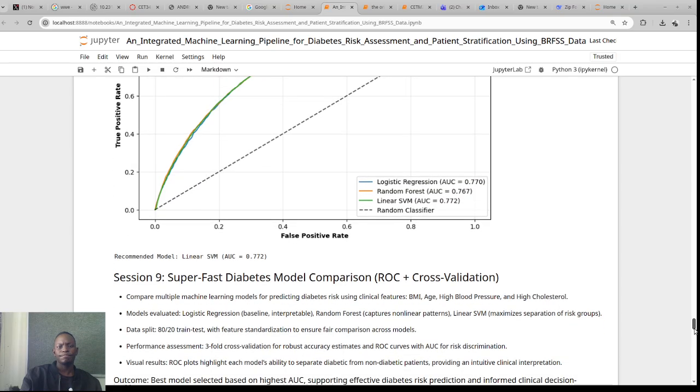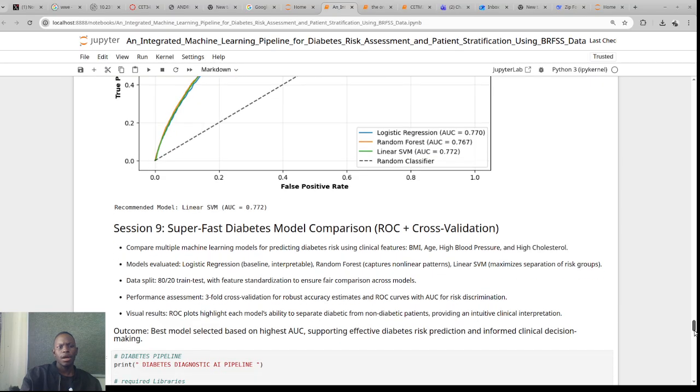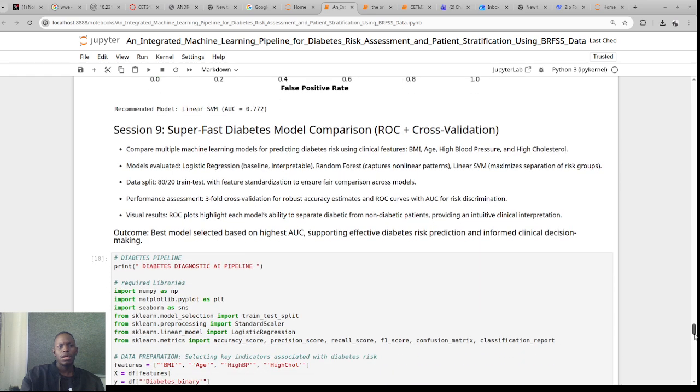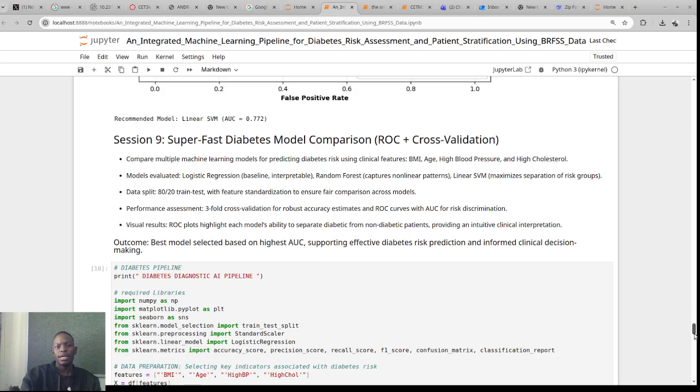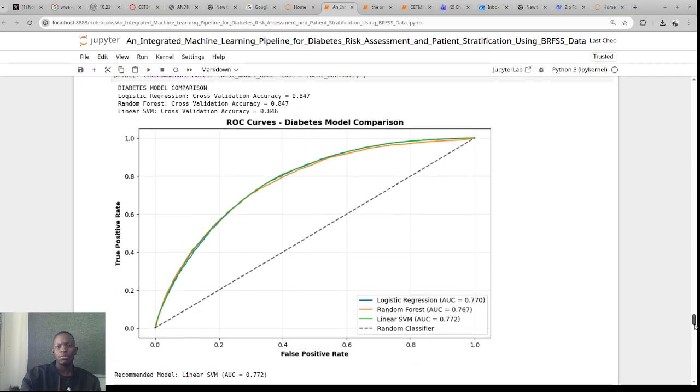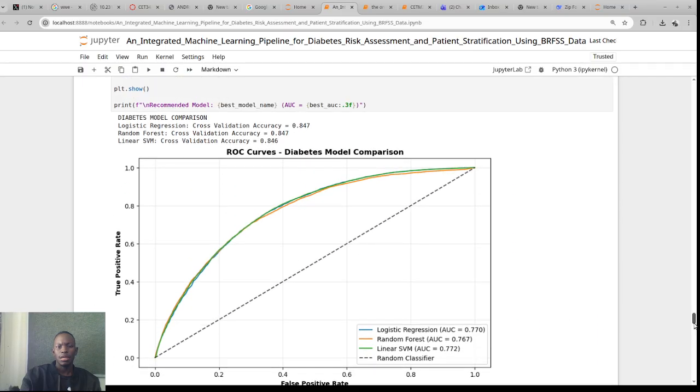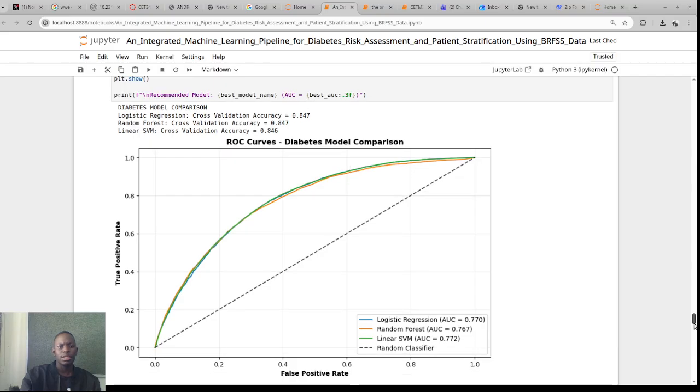We are also going to split the data 80 to 20, train and test, with feature standardization to ensure fair comparison across models. The outcome is the best model selected based on highest AUC, supporting effective diabetes risk prediction and informed clinical decisions. Hence, our output is the diabetes model comparison.